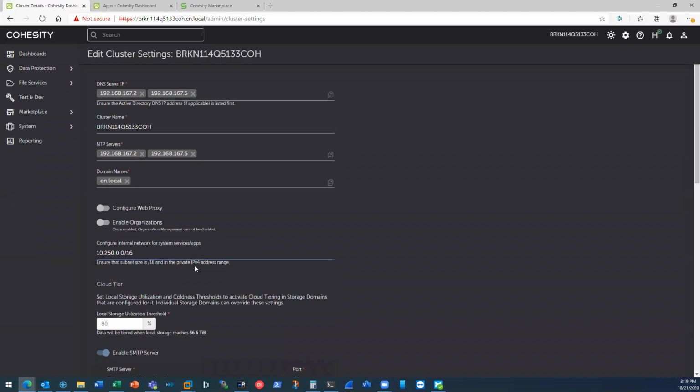This is internal to Cohesity. It just needs to be a private /16 subnet. This is not going to be out on your network, so just pick a subnet that you're not using and throw it in here. In 6.3.1, I think the actual enable apps management is on this page as well.